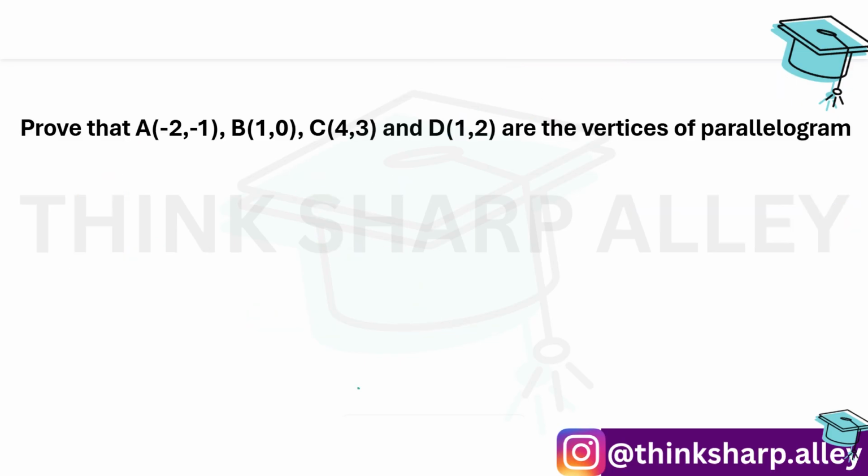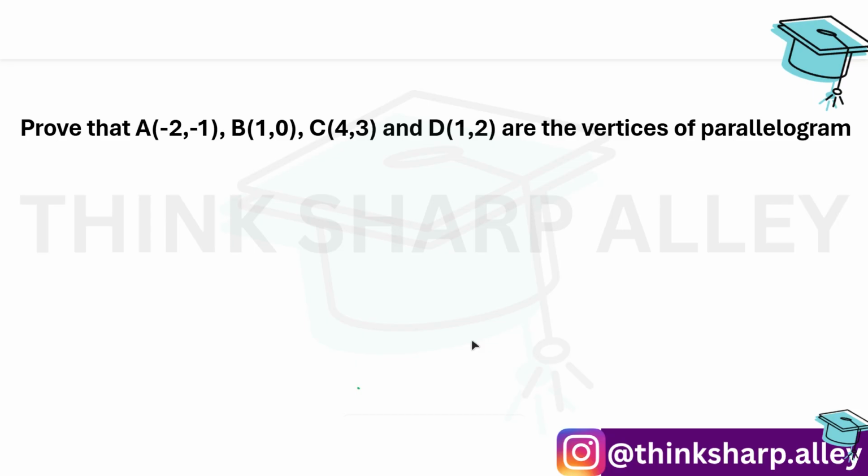Now let's have a look at this question. Here we need to prove that A, B, C, D are the vertices of a parallelogram. If you have watched my video on the distance formula, you might have solved this type of question by finding the length of all the sides and diagonals using the distance formula and then showing opposite sides are equal. Remember? But here we are going to use a much more efficient method using the midpoint formula. It is quicker and requires much less calculation.